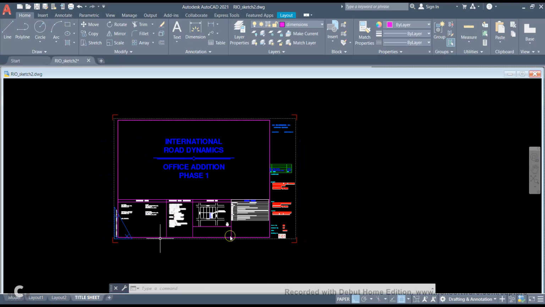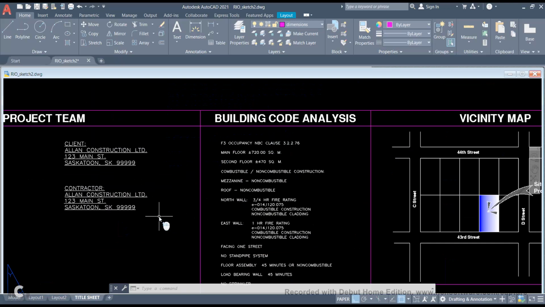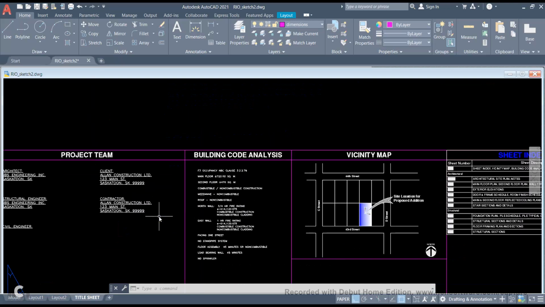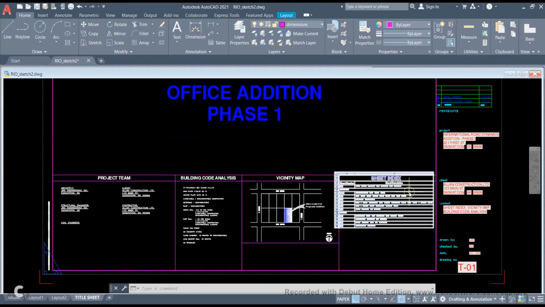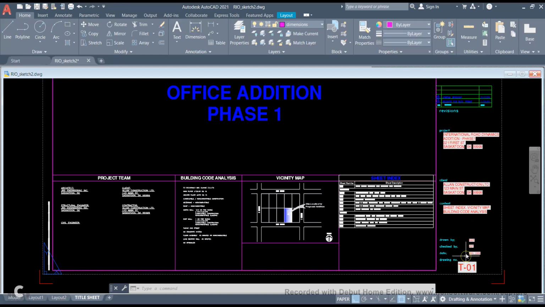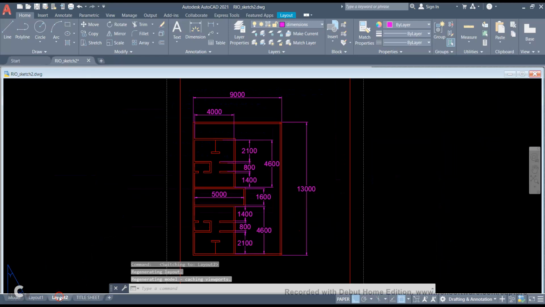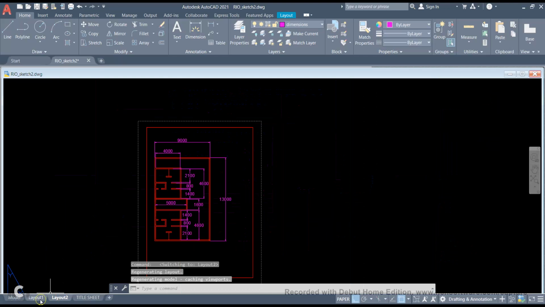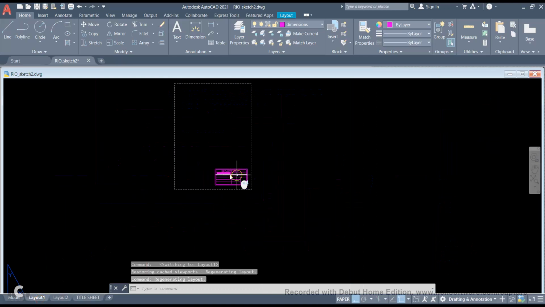You can work with that because it has the project name, the building code analysis, the vicinity, sheet index, project, client, content, drawn by, check by, date, drawing number, and the revisions A, B, 0, etc. Or the other option is that we are going to create our own layout.